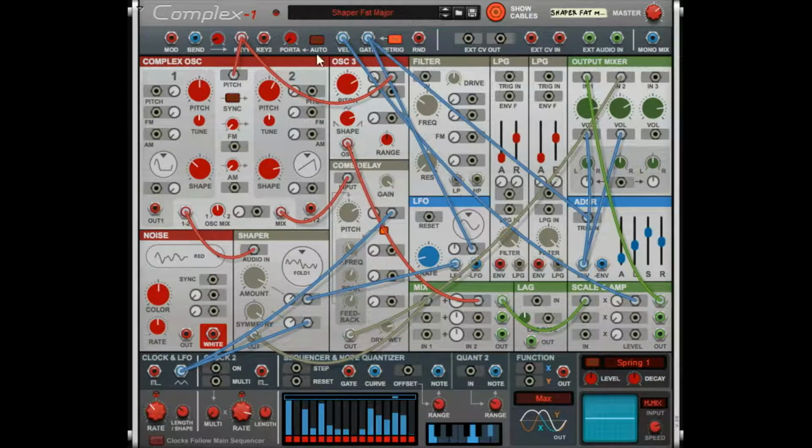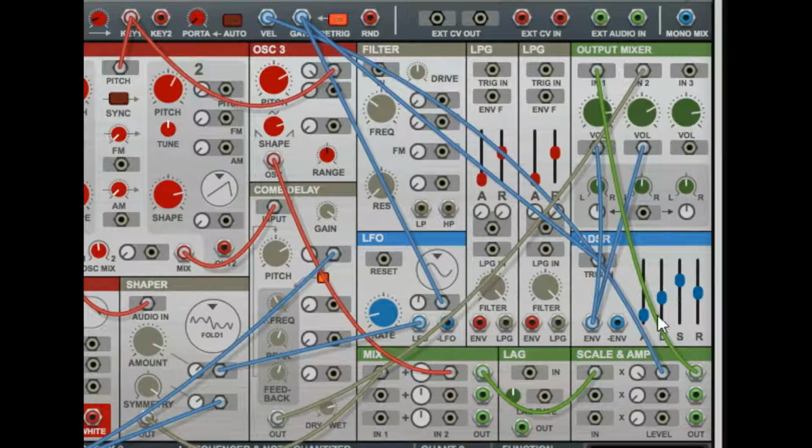This patch here that I've created is using velocity out here to scale the sound. That's where the scale part comes in, because I want it to get louder when I press hard, and I want it to get softer when I play soft. So I'm playing very soft. And that's the use of scale and velocity.